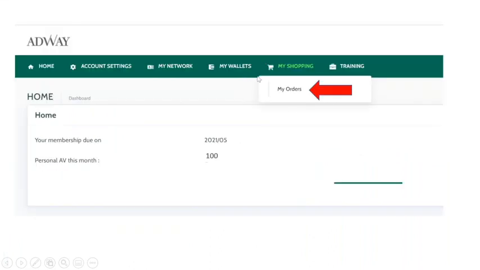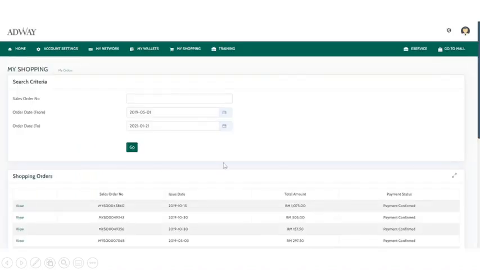Okay, now after the wallet, we go to My Shopping. Under My Shopping, you can see My Orders here. My Orders, what does that mean? It means the shopping or transactions you have performed on our shopping website. All of whatever you purchase through our shopping site, or even e-wallet orders and e-service, would be shown here.